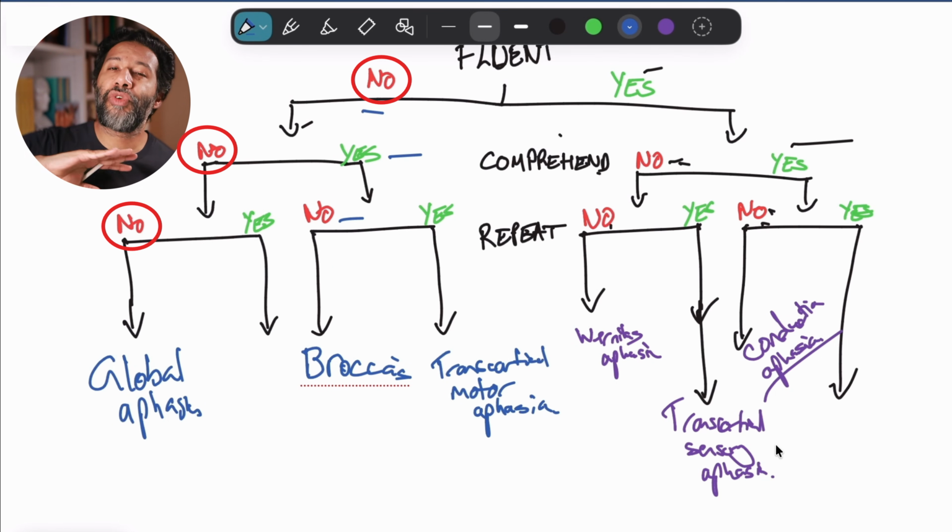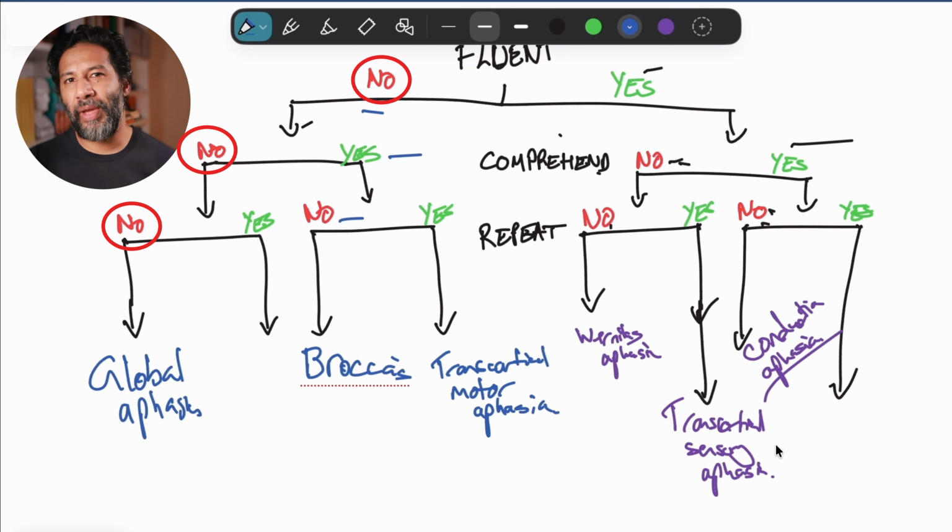This is usually a really large MCA infarct, and you've just knocked out the entire network. Patient cannot speak, they cannot understand, they cannot repeat anything. Everything is gone. And this is obvious immediately. And it's a very devastating aphasia. I'm not going to color that in because then I'd essentially color in the entire language network.